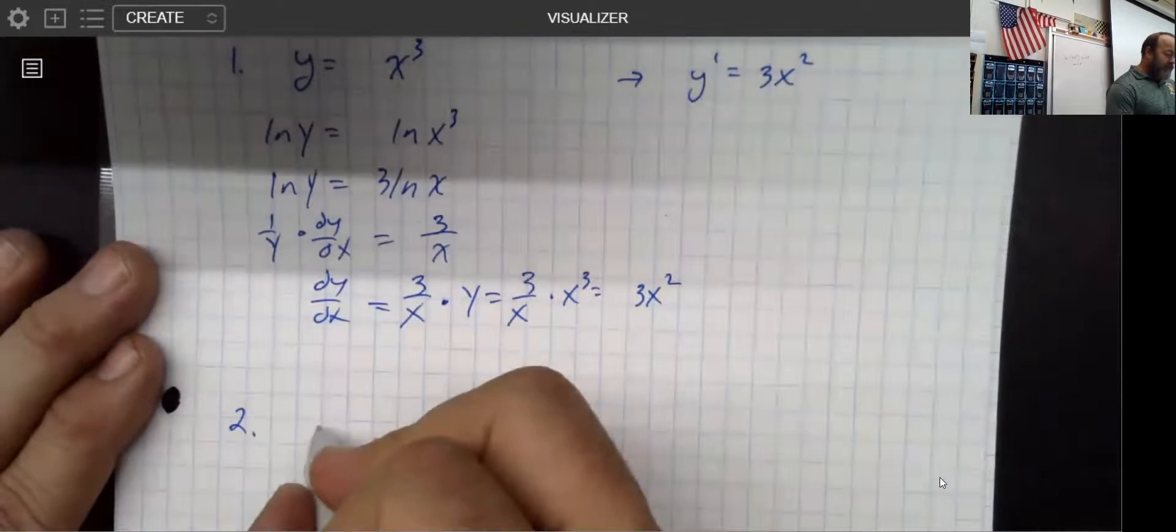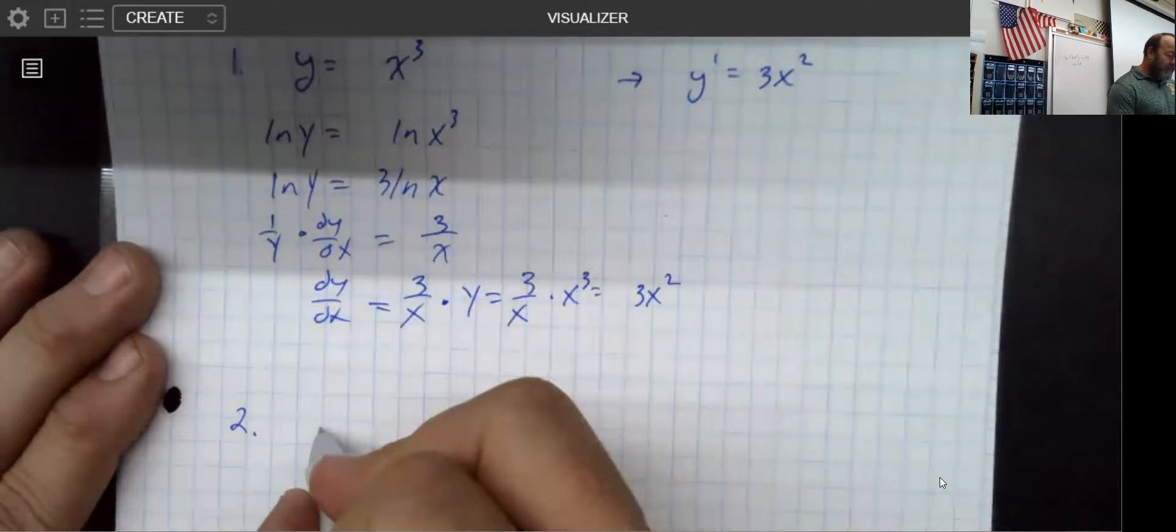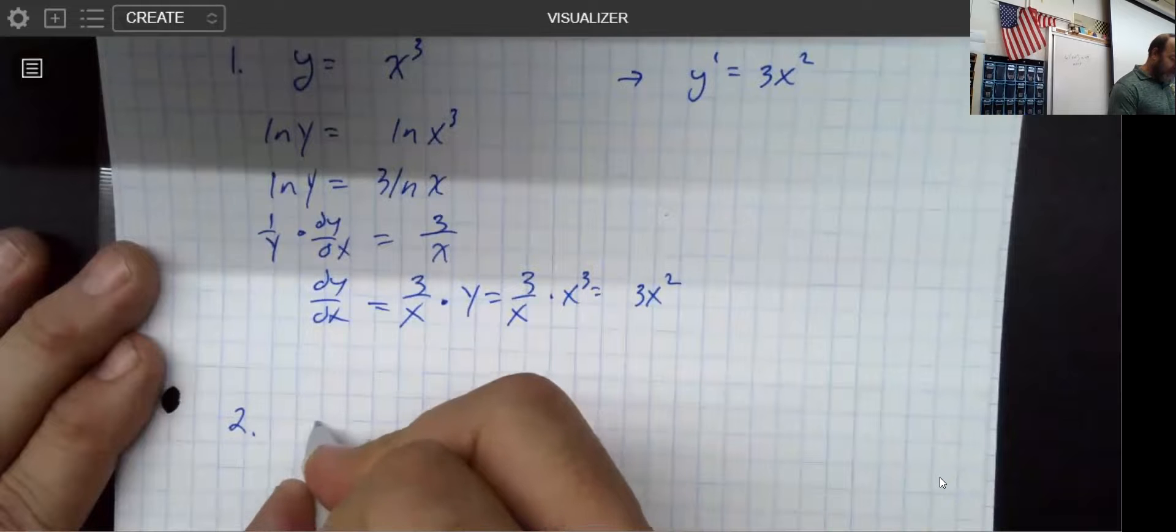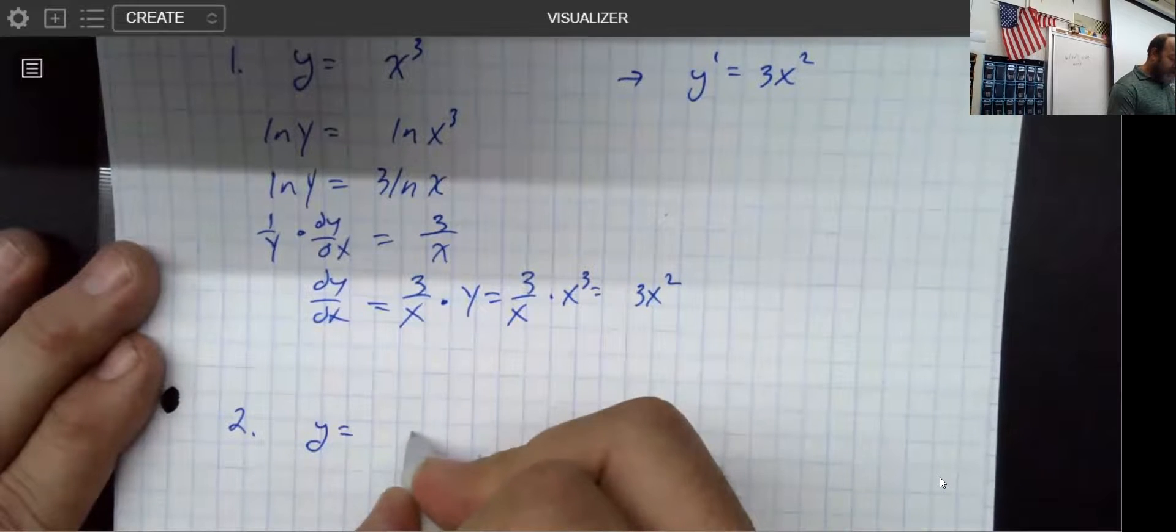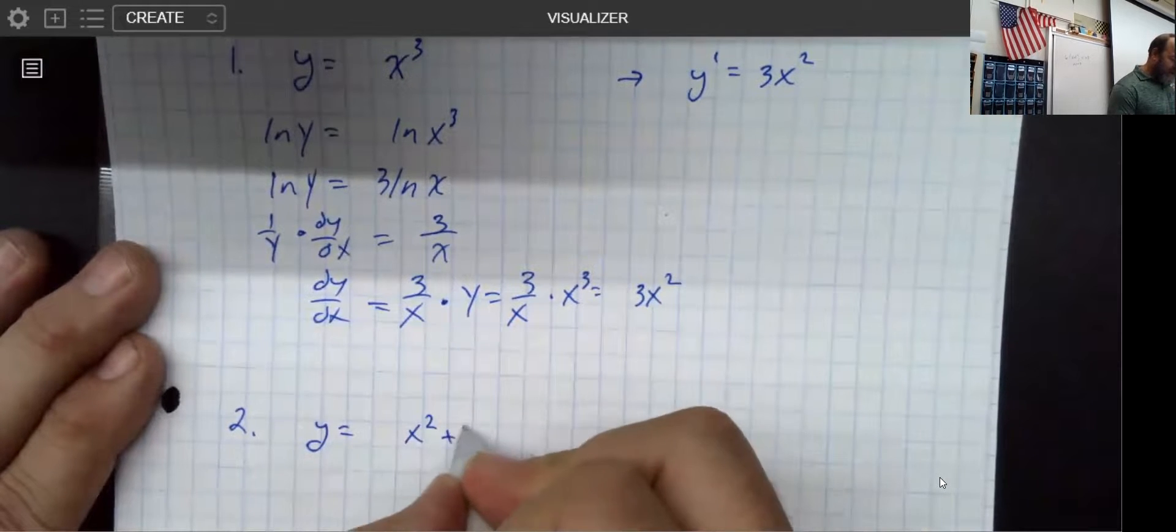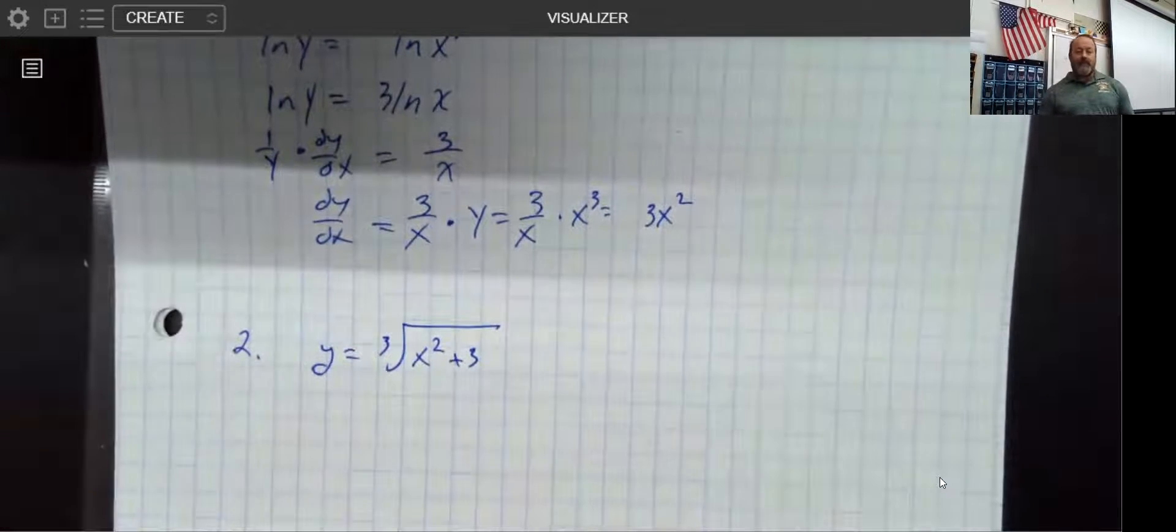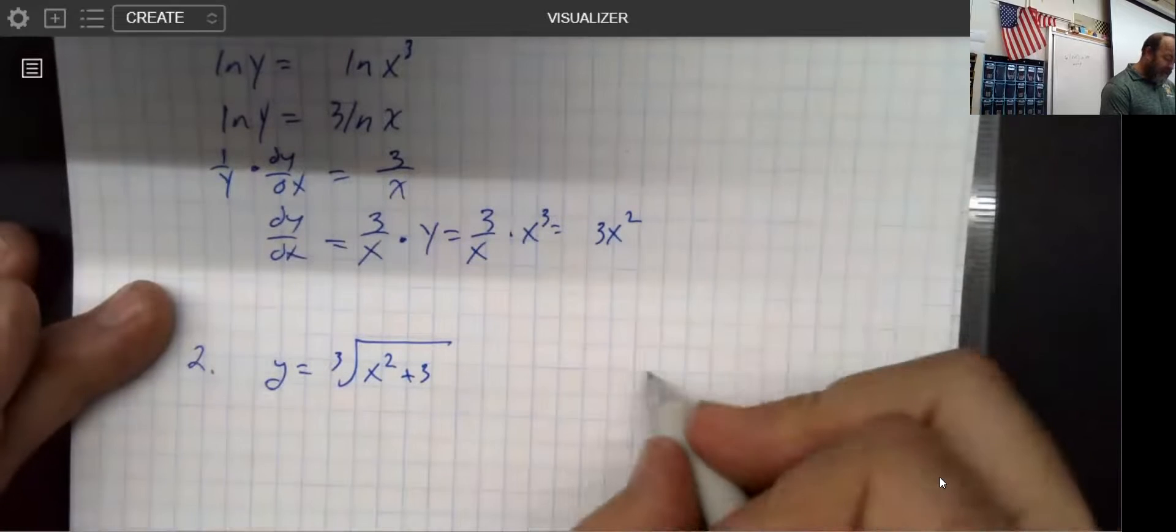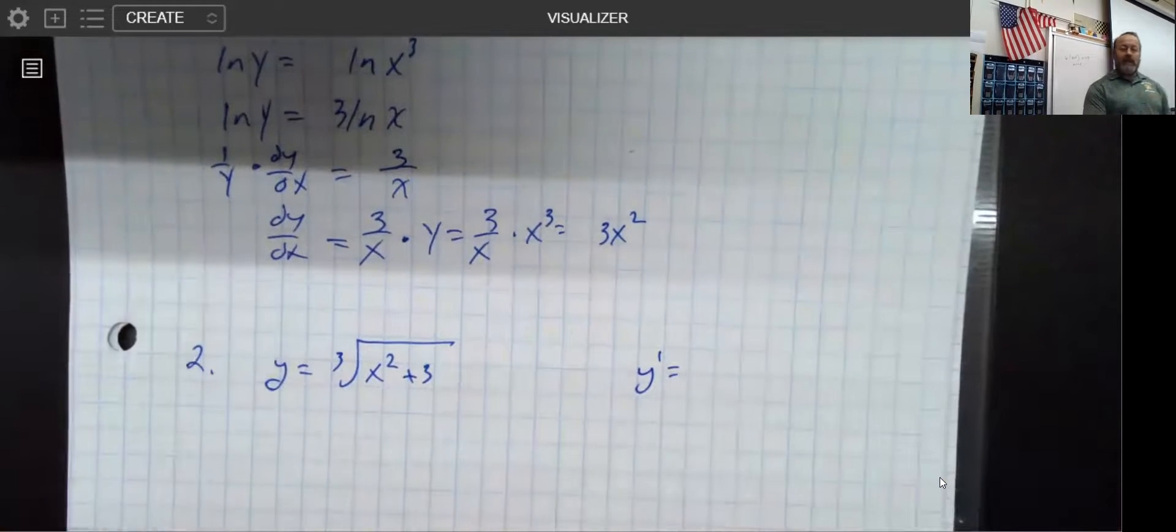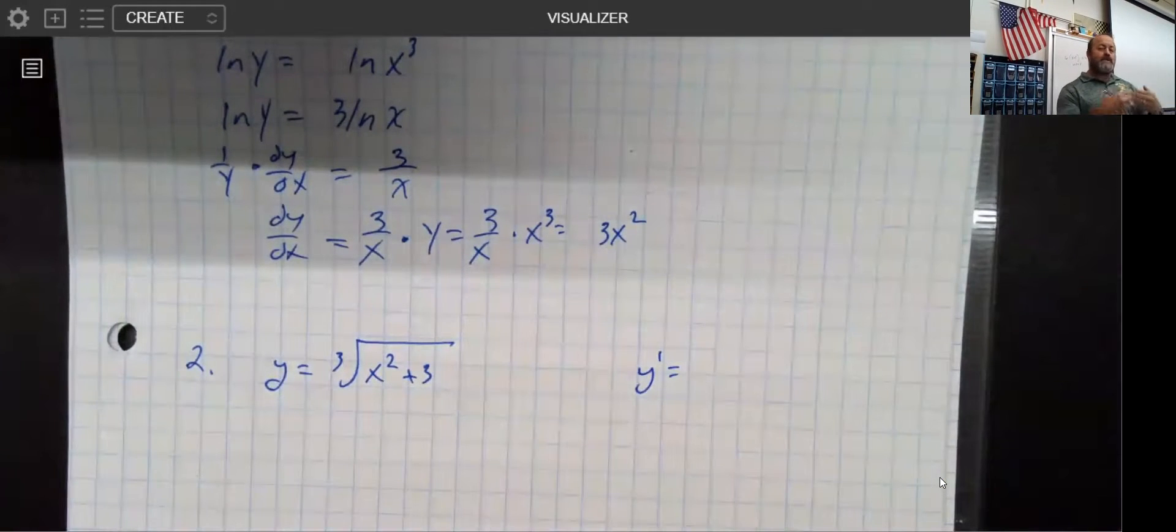So let's take a look at a problem that might actually be a little more problematic for people. Let's imagine that we had x squared plus 3, and we wanted to take the cube root of that. Now, right off the bat, when we take that, we know that we have this idea of a chain rule. Again, I'm not saying that this is the kind of problem that this is the best to do, but we're just using it as a practicing technique.